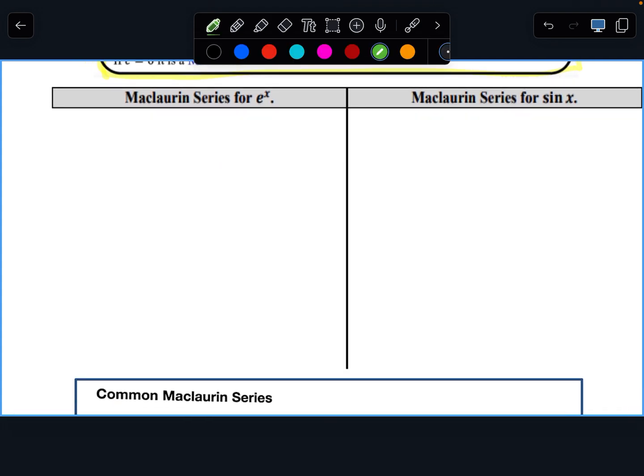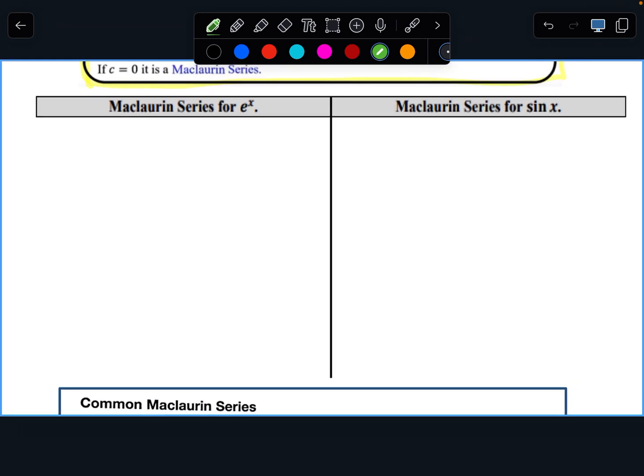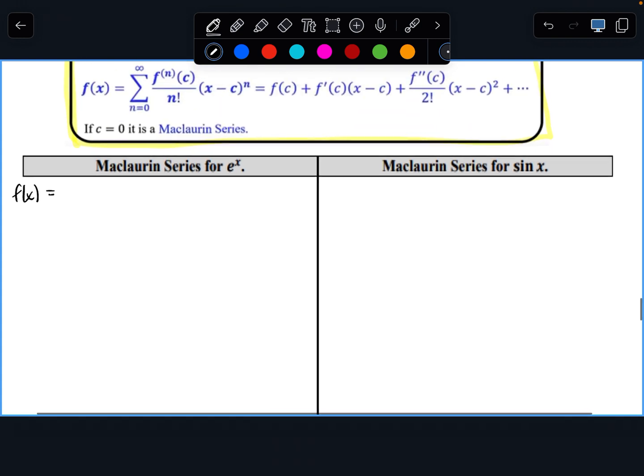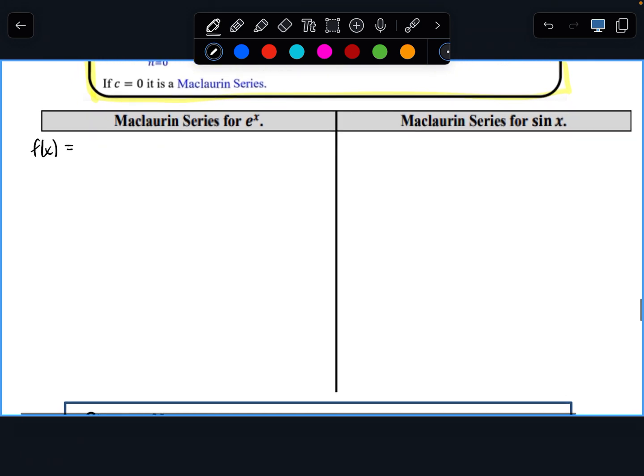So, coming up with the Maclaurin series for sine and e is just annoying. It takes a while to find. If you did it the long way, say if you get desperate on the AP test, you could just create the Taylor series for it if you really wanted to.